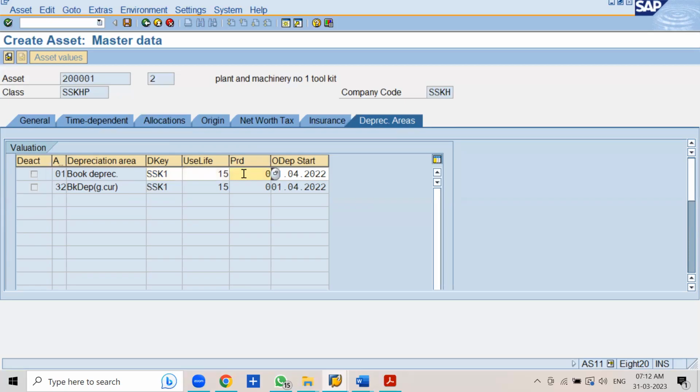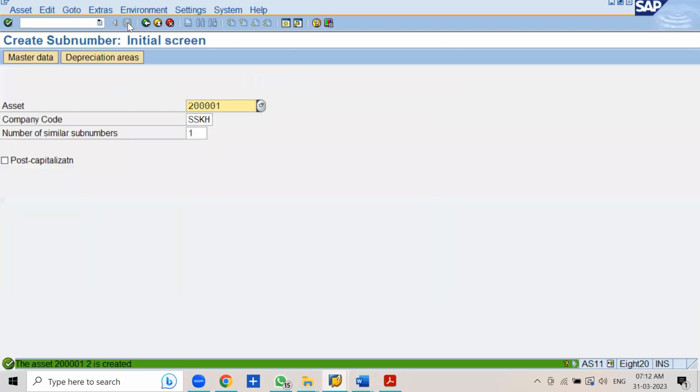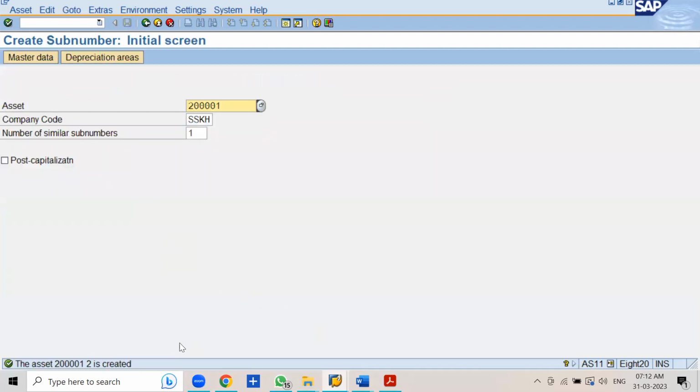Period 0. Ordinary depreciation start date 1/6/2022. Click on save. So asset 2,01,000 is created.